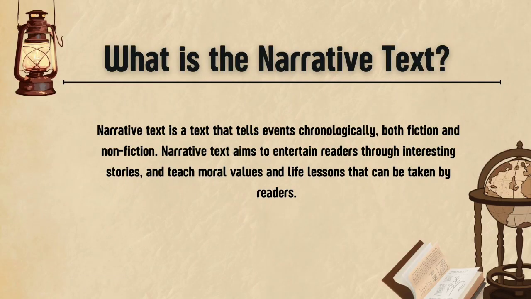5. Students can analyze events that are important elements in a story. Let's get into the material part. What is narrative text? Narrative text is a text that tells events chronologically, both fiction and non-fiction. Narrative text also has a purpose, namely to entertain readers through interesting stories, and teach moral values and life lessons that can be taken by readers.